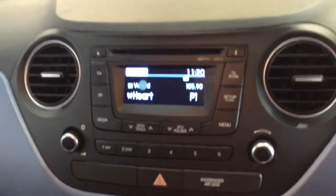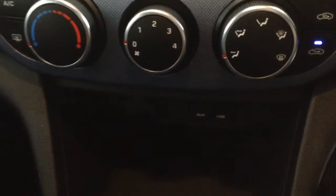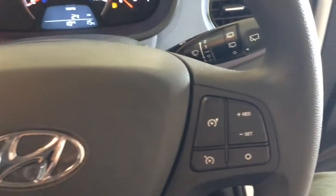Into the front of the vehicle, on the driver's side door you've got your electric mirror adjustments. Moving on to the centre console, you've got your CD and radio display. Moving down from there you'll find your air climate controls as well as your power outlets, the input and USB input for your various gadgets. On the steering wheel you have various audio controls as well as your cruise control options.